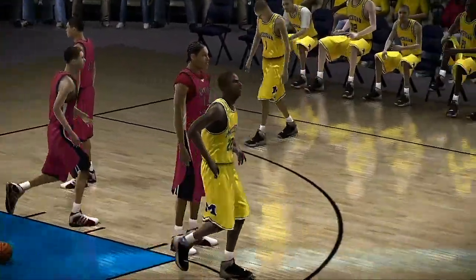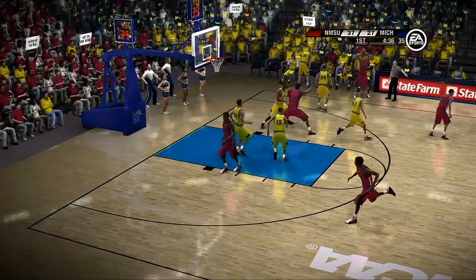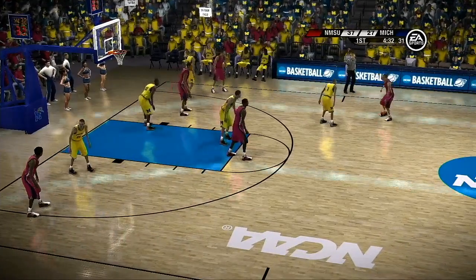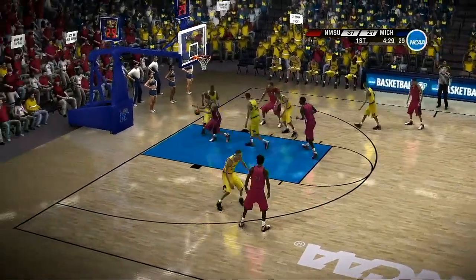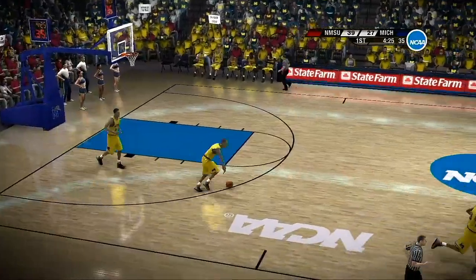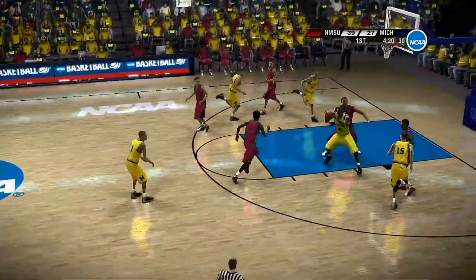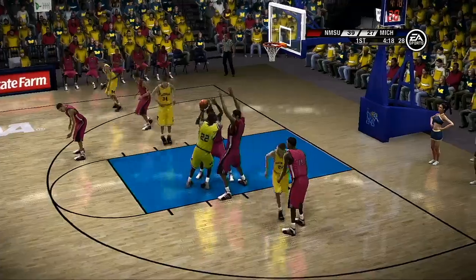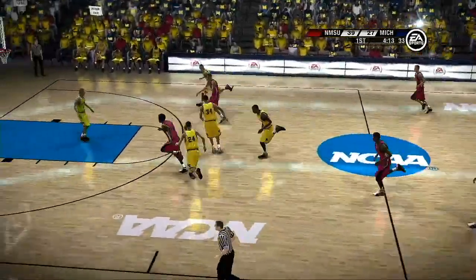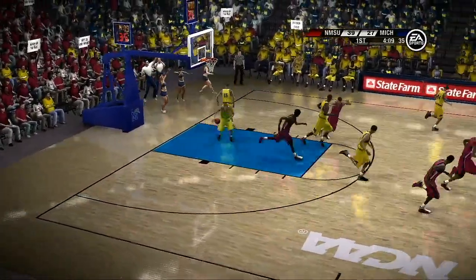And he's going to pick up the foul, and oh, look at the look on his face. I'll tell you what, he's disgusted, but so is his coach. Trying to draw some contact. Number one with a finger roll. He's going nowhere. Ball stolen. It's going the other way. That's where it's going. Turnover city, baby. Got to eliminate those turnovers.